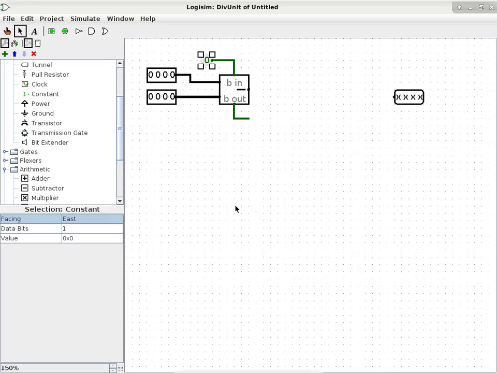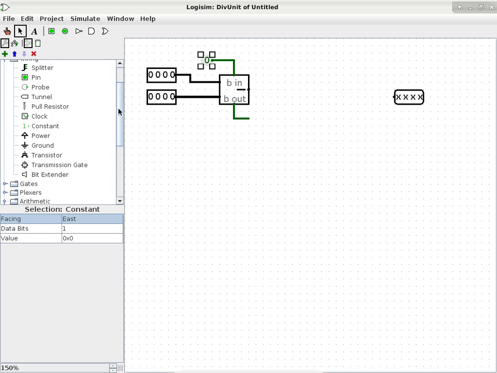But how do we make use of the result of the comparison? If the first number is greater than or equal to the second number, we want to subtract it from the first number, right? But if the first number is less than the second number, what do we want to do? We want to subtract 0 from the first number, which means we need a multiplier, right? We need to multiply either a 0 or a 1 to the second number and subtract it from the first number. Okay, so let's do the multiplier first.